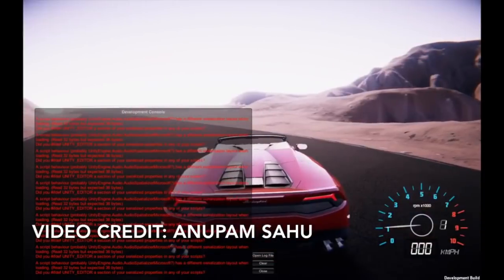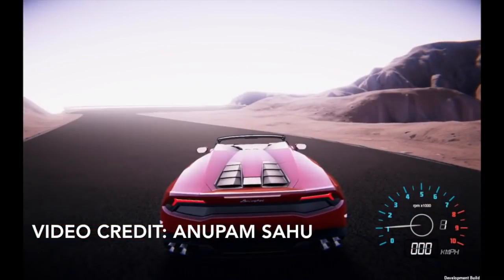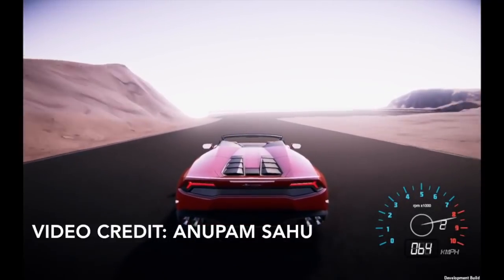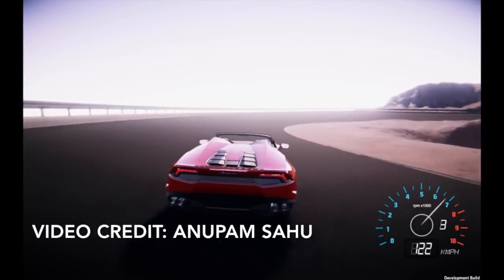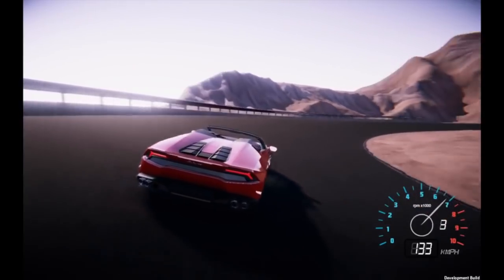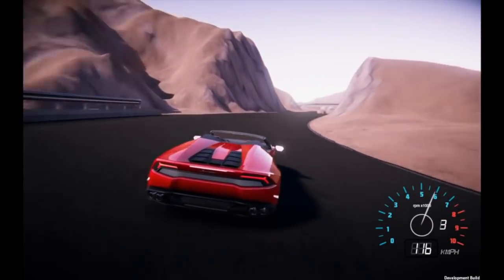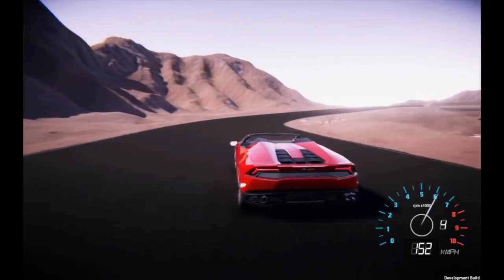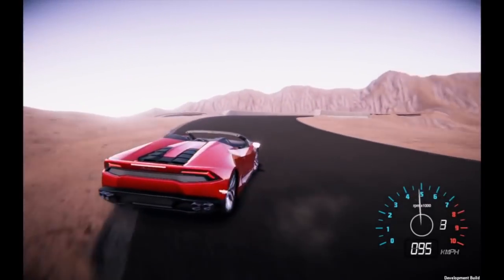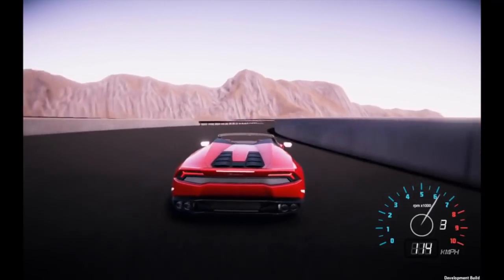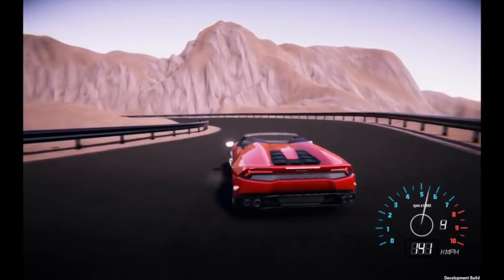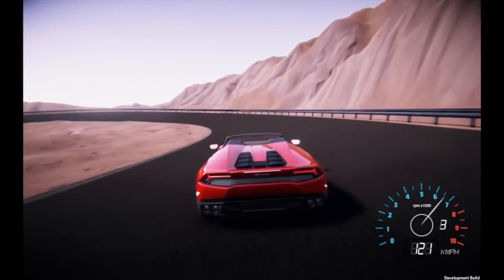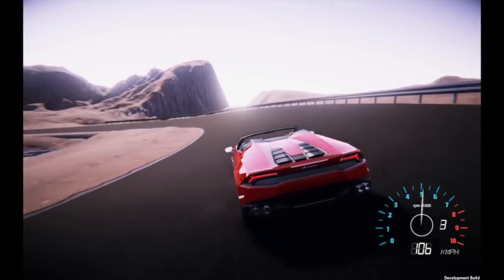So that's one gameplay test I showed, and here's another one with a car simulator test, which seems to look like it was made by one person because of the YouTube channel it came from. Also, once again, ray tracing is not in this test, but the physics seem smoother, including when the car goes through the corners. The test that you do see on your screen was made with Unity 2018.3, and take into context that this was not made by a team, it was made by what looks to be one person.